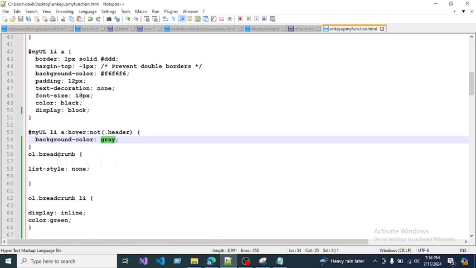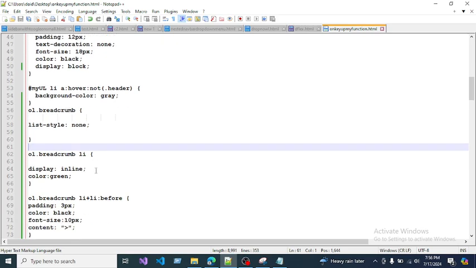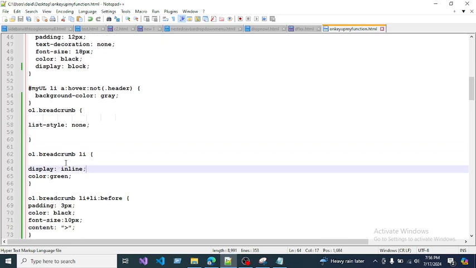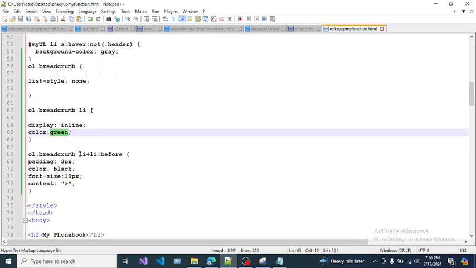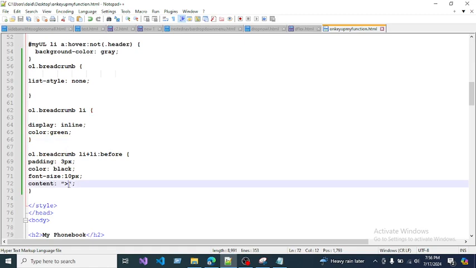And this is the breadcrumb style: list-style will be none, and the list items display inline, and the color theme. And after your breadcrumb item, there is a greater than sign.